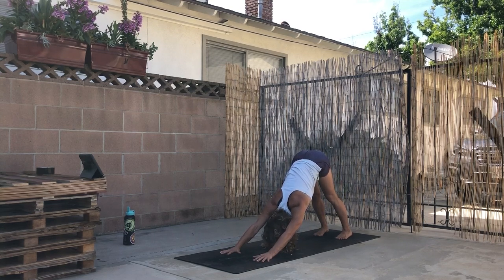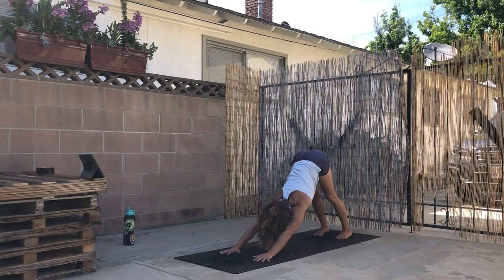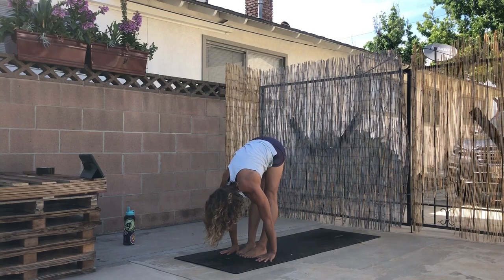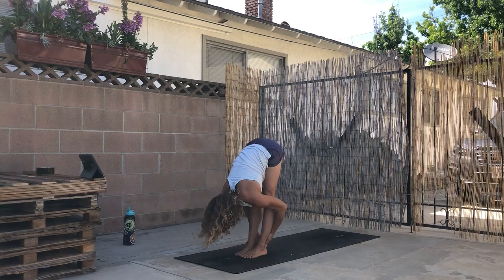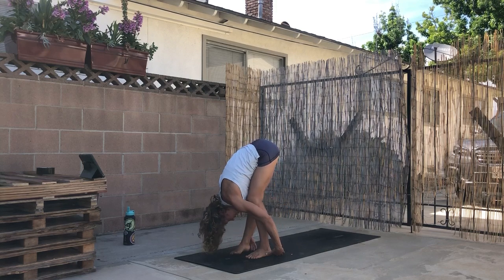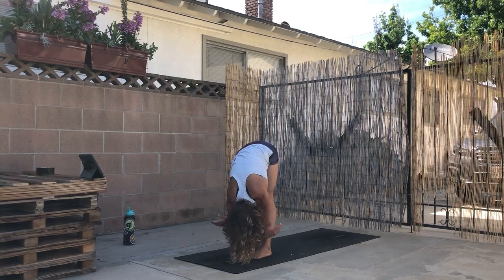Pull those ribs in, tuck that tailbone. So nice. Inhale, look forward and just take a little bit of a walk to the top of the mat. Inhale, halfway lift as you arrive. Exhale, fold in. Feet still at hips width distance here, just sway side to side, bend one knee and then the other. Maybe catch opposite elbows.